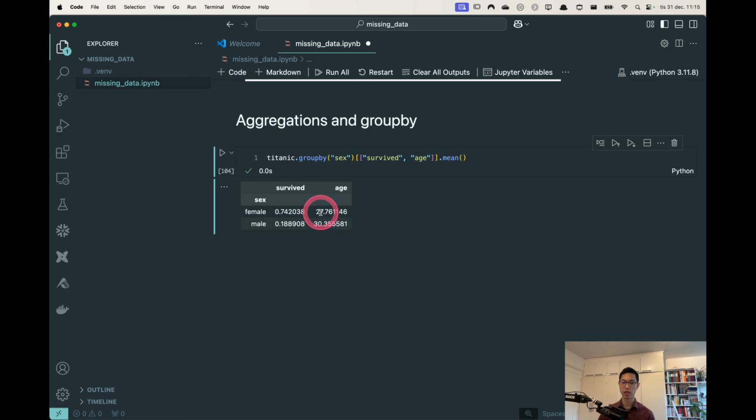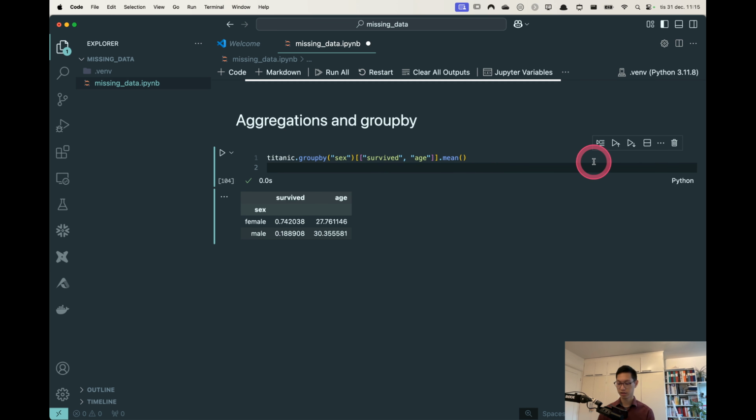So this is not really accurate, or it's accurate if we go by what our historian said. Okay, but the survived is quite interesting. You can see that most of the survivors were female, and if you have seen the movie, that makes sense.